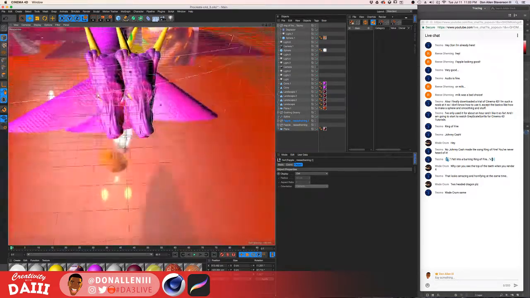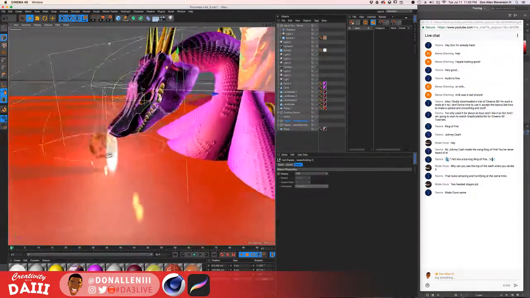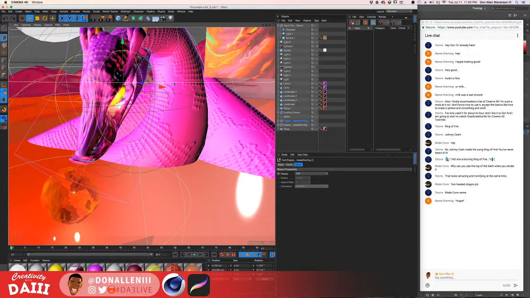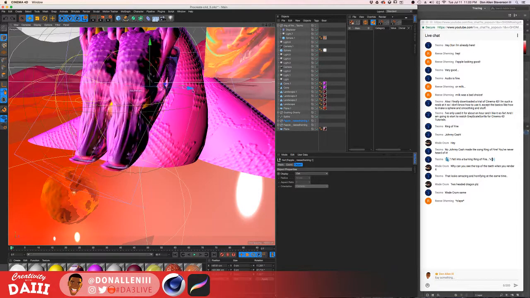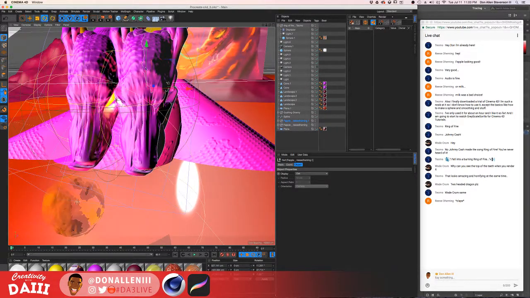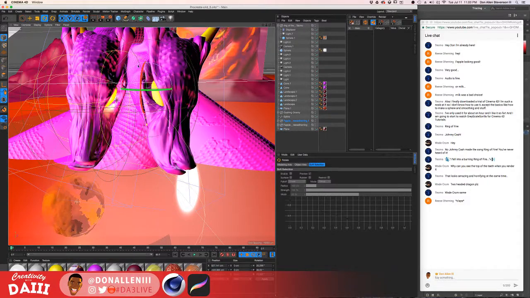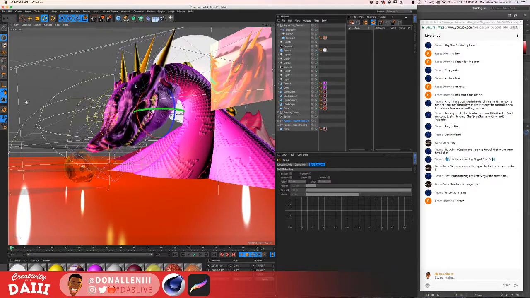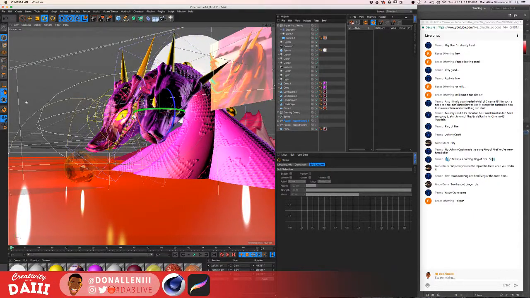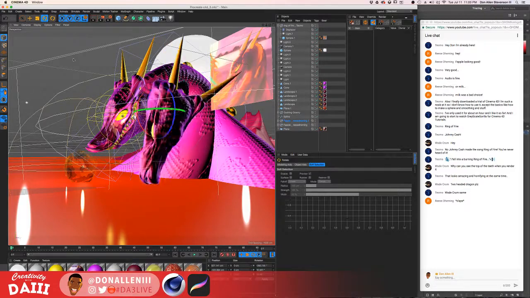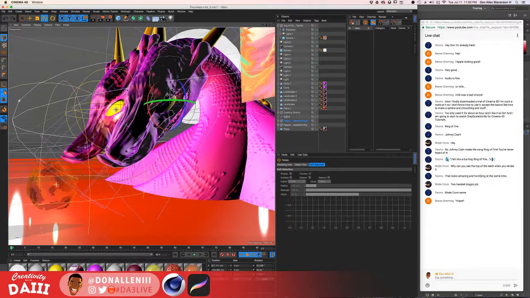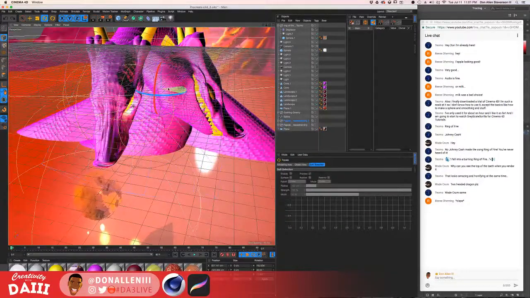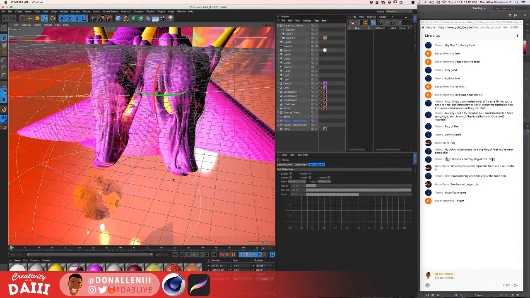Oh no, the eyeballs. Oh, I know that. Sorry, it's fine. I see that the light source for the eyeballs wasn't parented to the head, but it's fine. Let's just do this, and then just go ahead and rotate our other dragon head. Oh, that's cool. Double dragon. Whoa. Okay. Alright, so now we got two dragon heads, because two dragon heads is better than one. It's an objective fact.